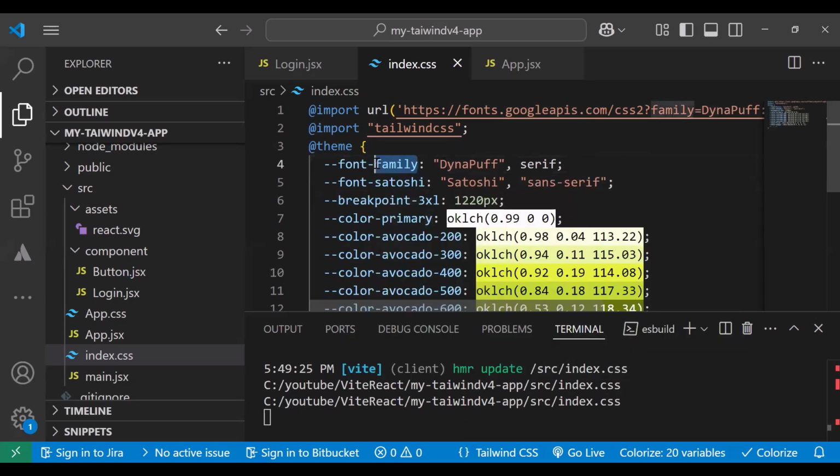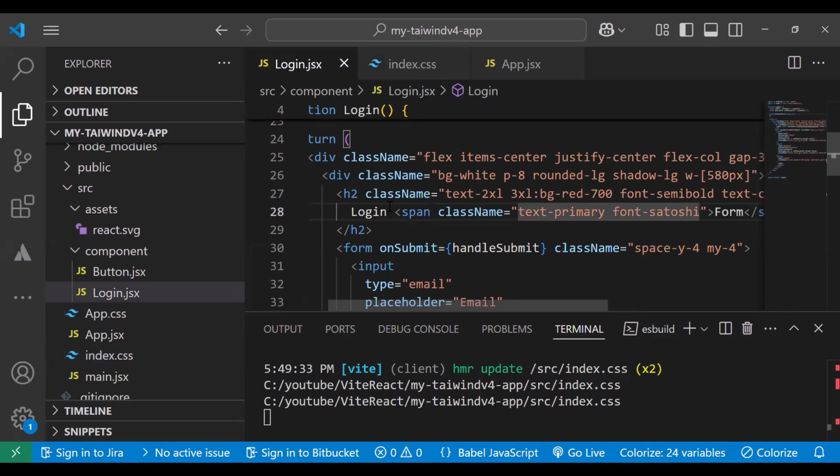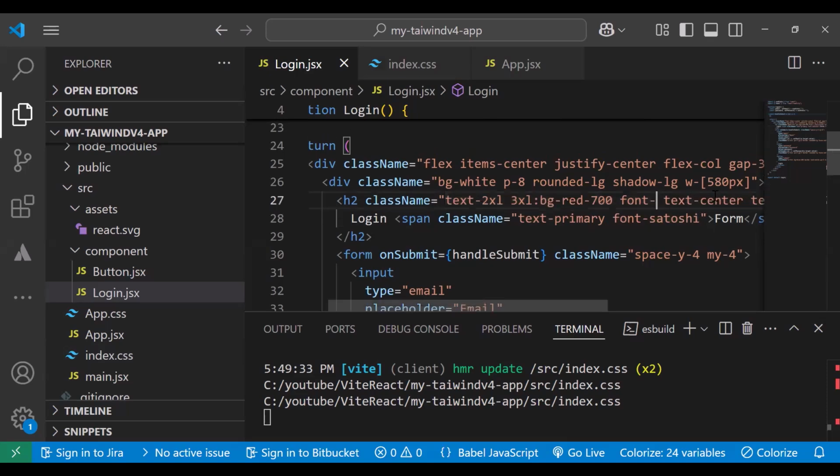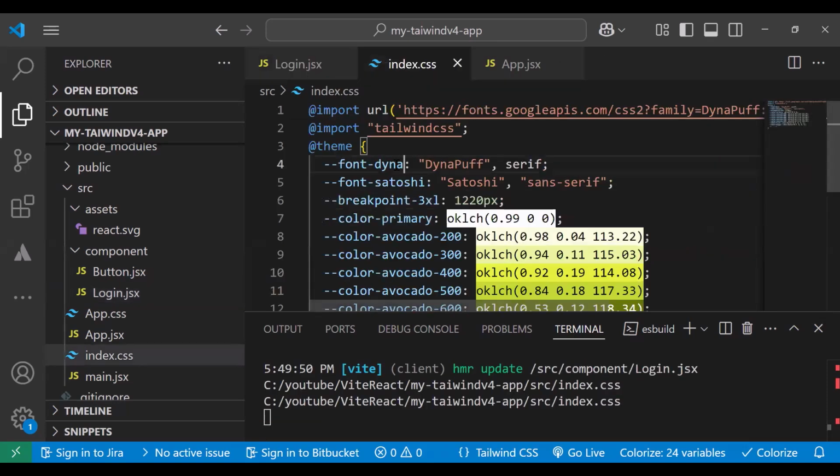I can change this to Dyna, just to remember that this is for Dynapuff. If I come here and change my login font to Dyna, remember that's the name of the font, Dyna.